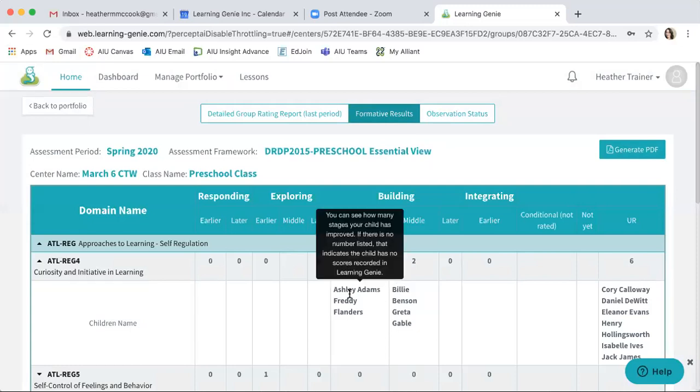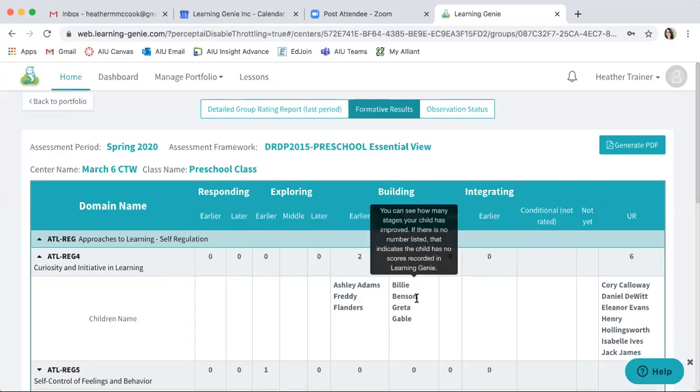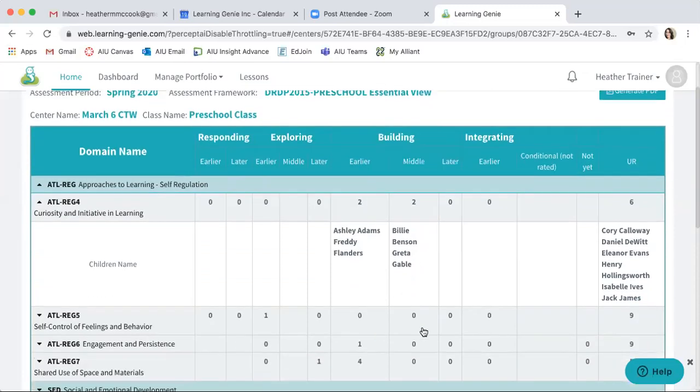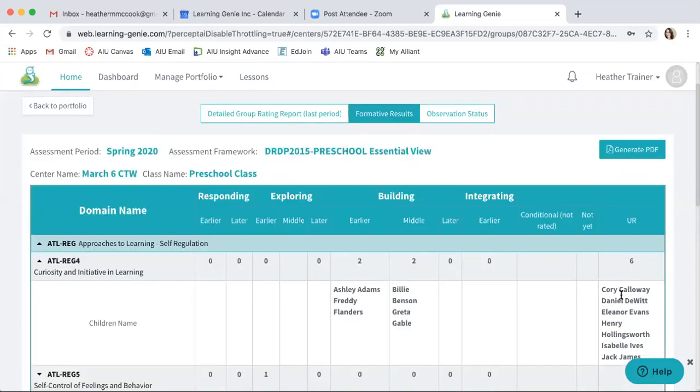So for example, Ashley, if she had a score last rating period that was one score below this, you would see a plus sign here because that means she's grown one score since the last rating period. So this is nice to see children's growth, as well as to plan homogeneous groups for children who may be at the same level. If they're here, that means they are not yet rated.